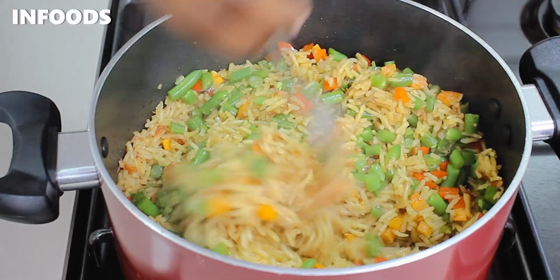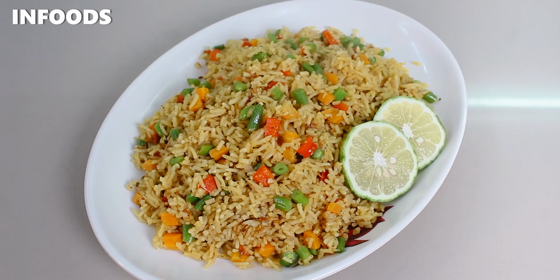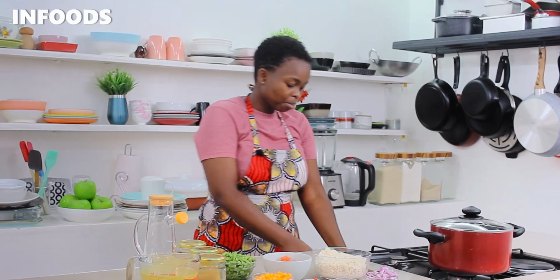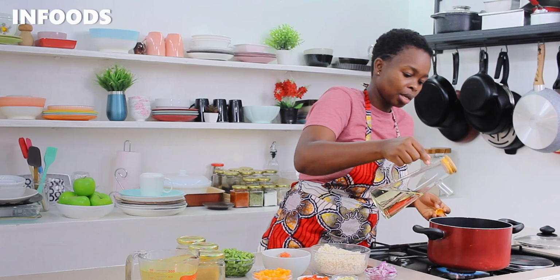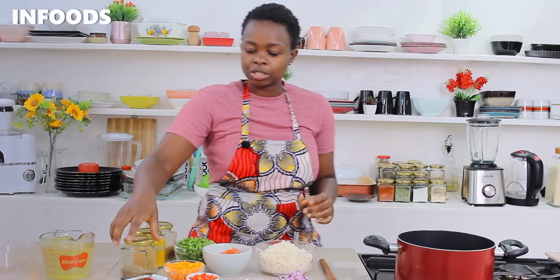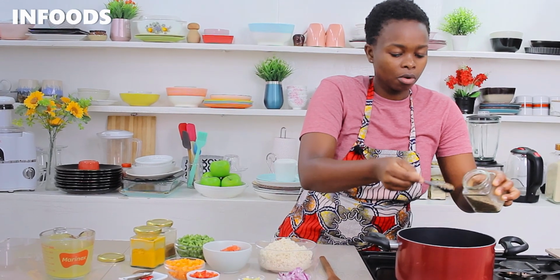If you're looking for an amazing side dish, today I'm going to be showing you how to make veggie pilau, and it's a very easy and flavorful rice recipe. So I'm going to start off by placing a pot over high flame, add some cooking oil, about a tablespoon of cooking oil. Next, I'm going to be toasting my cumin seeds, a tablespoon of cumin seeds.